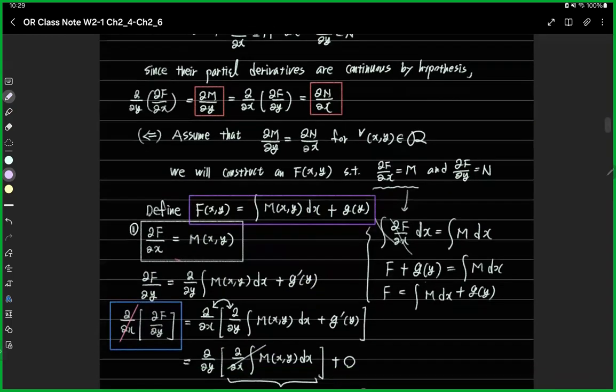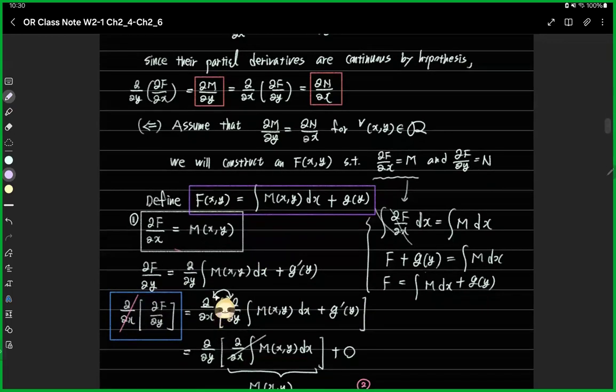So then we got this one right here, and then we take the derivative with respect to x again, on both sides. The left-hand side is going to be this, the right-hand side is going to be that. And now we can switch the order of the partial derivatives. How can I do this? Because of the big assumption, remember? f is in C2, so we can say M and N, the first partial derivatives, are continuous. So we can switch the order of the partial derivatives.